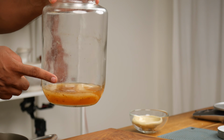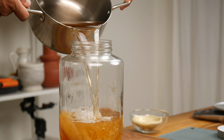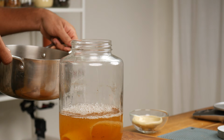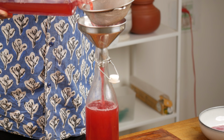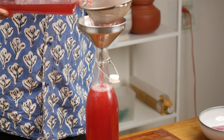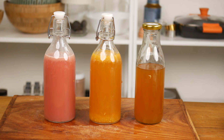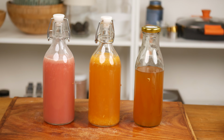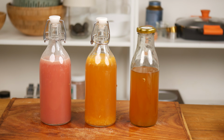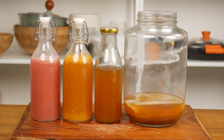Meanwhile, once you've emptied this main kombucha bottle, don't forget your SCOBY. Put it back into the brewing jar with some starter liquid and fresh sweet tea. And just like that, your next batch is already on the way. You can even experiment with herbal teas like hibiscus, rose, lemon verbena. And these can be a first ferment or even second ferment. And how long will this ferment last? Well, at room temperature, if you leave your bottles on the counter, it takes 1 to 3 days to build a fizz.